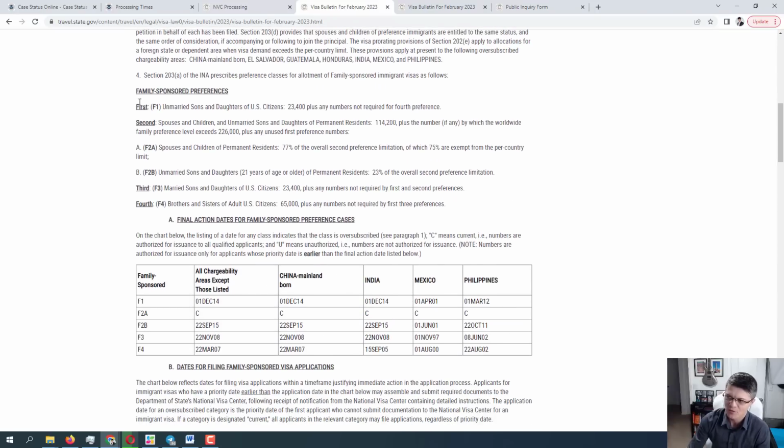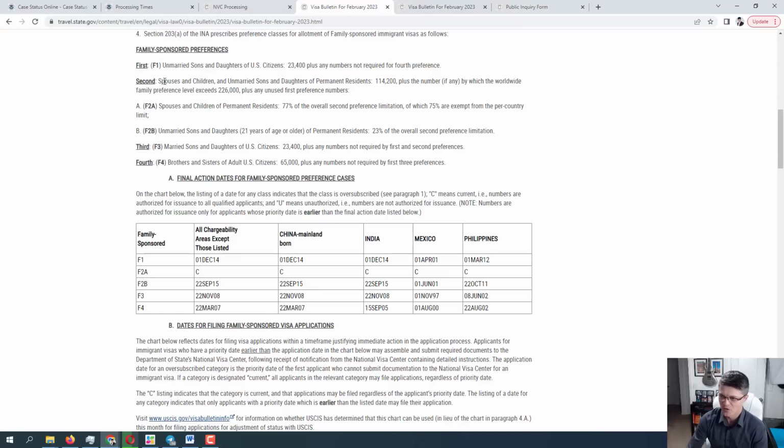So this is for family sponsored. You have a few different categories. Obviously, in the family sponsored preference, you have the first one, unmarried sons and daughters of U.S. citizens. You have the spouses and children of permanent residents. You have unmarried sons and daughters 21 years of age or older of permanent residents, right?